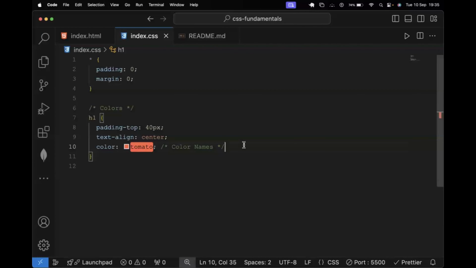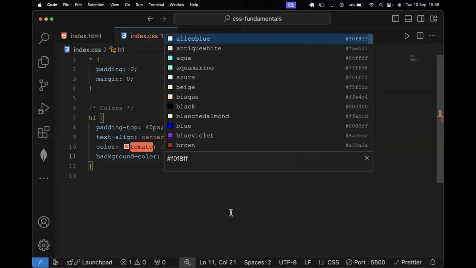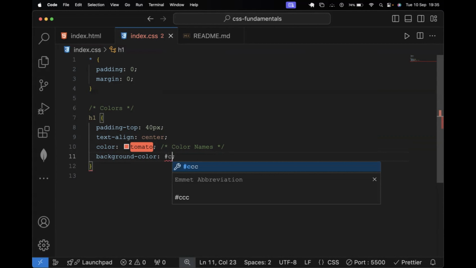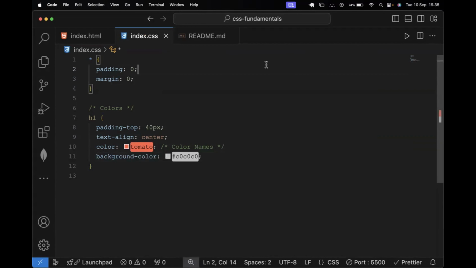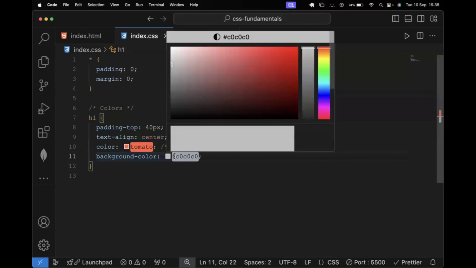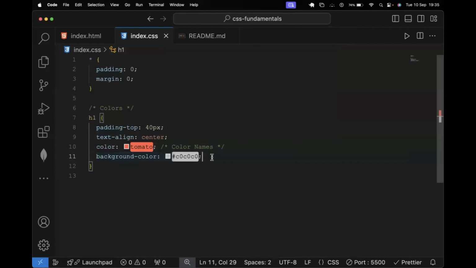Then I also sometimes use some hex colors. By hex colors, I mean the ones starting with a hashtag. I can go ahead and maybe do a background of C0, C0, C0, as I did, and I can see that background because we mostly use it. Most people usually use this background, so that is why you end up even cramming it. So now, what is the difference, or how do we determine this?